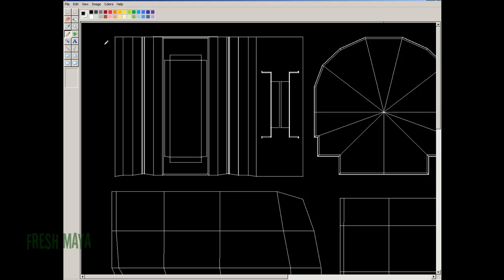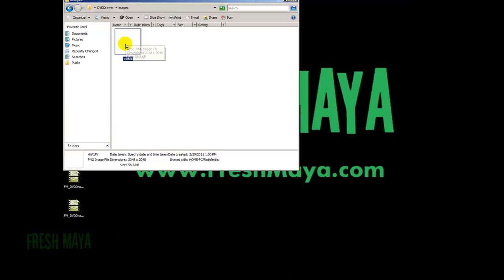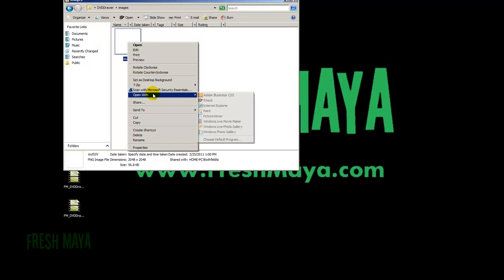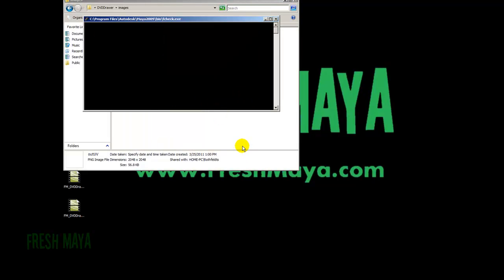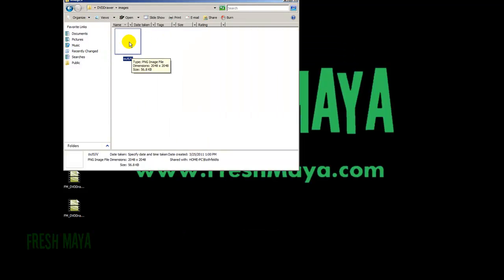Now you can see them here because the background is black, but it's transparent. So if I open this with maybe FastStone, will it still be black? Okay, it's still black. But if you look at the swatch right there, you can't see the UVs. It's because the background is white.